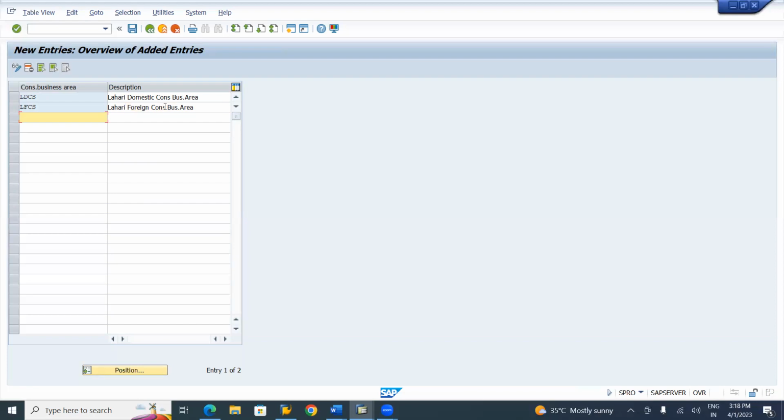As I said, in enterprise structure we have 2 different groups: first the definition, and after that the assignments. So now what we are doing first is definition, creation, and after that we are going to link one to the other, company to company code, like that business area to consolidation business areas. Clear, everyone? Yeah, Naveen. Next one, click on the save button.